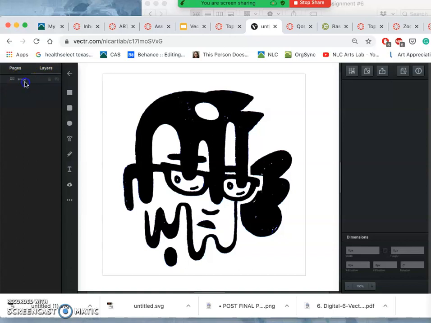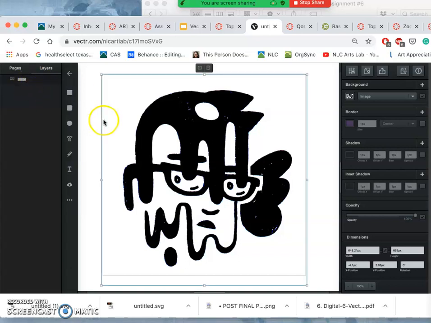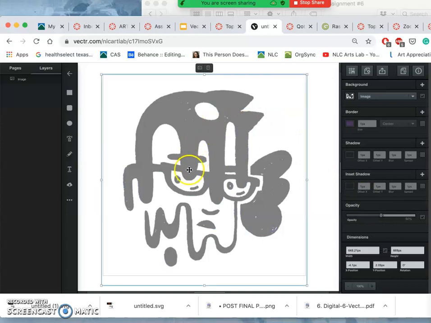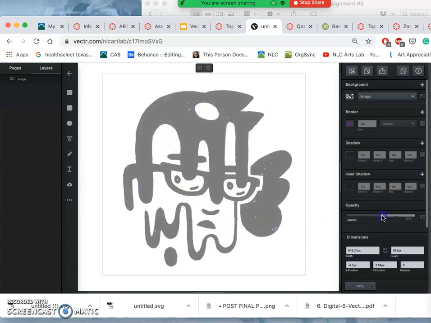Now, in order to do something with this image, I am going to double-click it, and I'm not able to do all that much, right? But I can change its opacity. So I'm going to take its opacity down to about 50%. This is what's called in graphic design and logo design onion skinning. It's like putting a piece of thin tracing paper over your sketch so you can see your logo a little bit more clearly. Because my sketch is so black already, I might even take it down to 25%. So I want to be able to see my vector shapes and anchors really clearly on top of it.